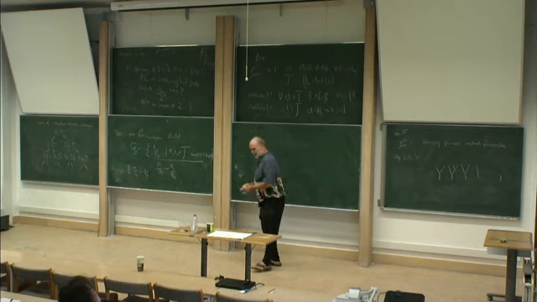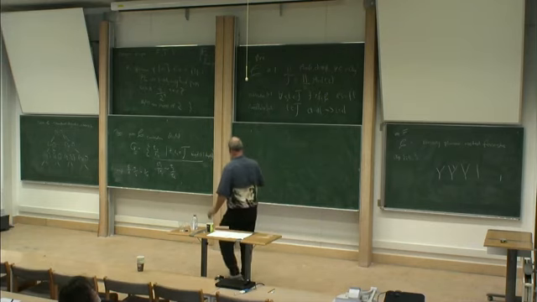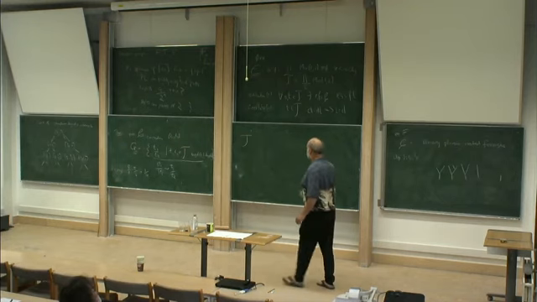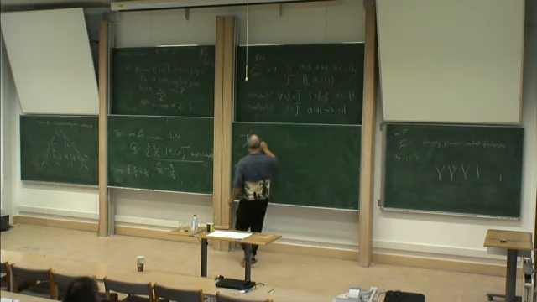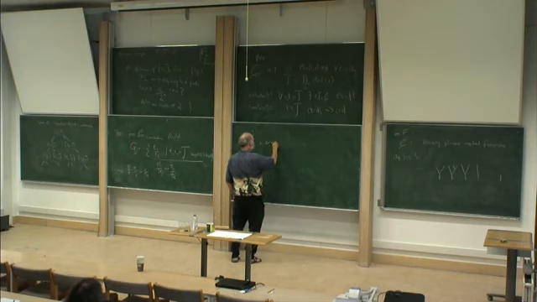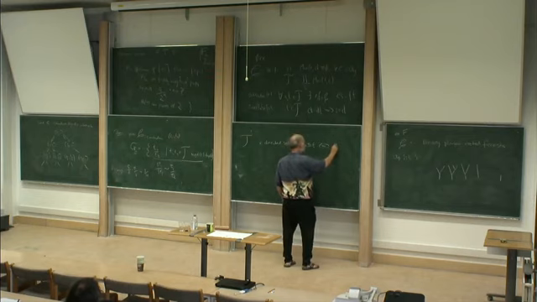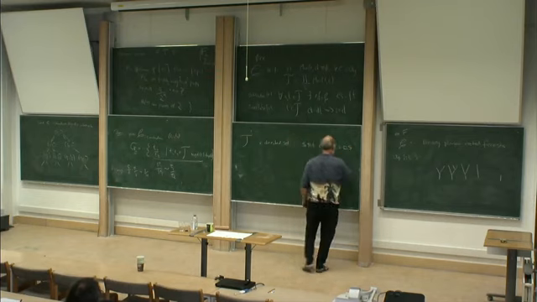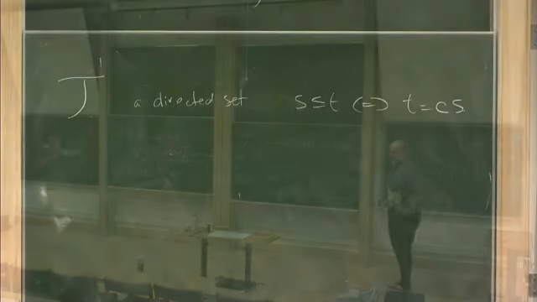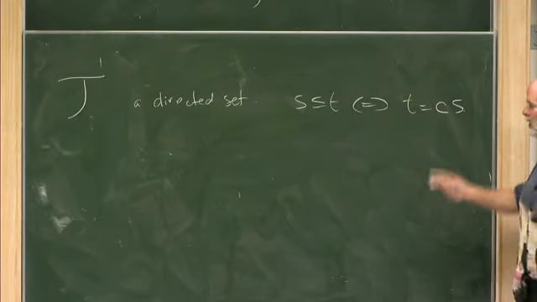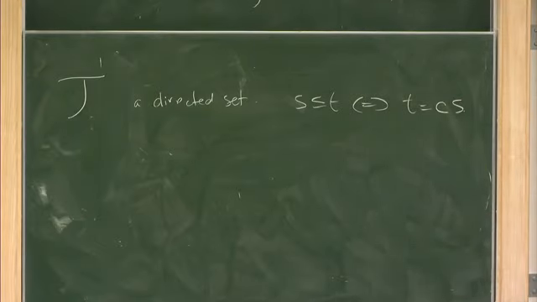So, just one thing to set up, which is we're going to put a structure on T. Once again, I'm in the context of one of these categories with these three properties, and I claim that T becomes a directed set. S is less than or equal to T if and only if T equals CS, where C is in the category. If you think about this in terms of trees, it just means that you've subdivided, because these C's are the forest, and they tell you how to split further. So this is a directed set. It follows immediately from the axioms.